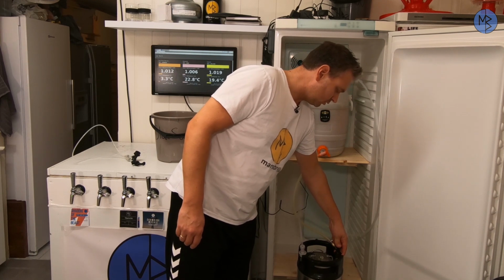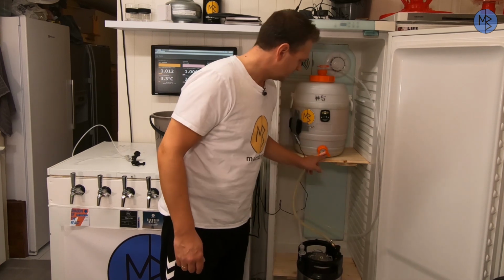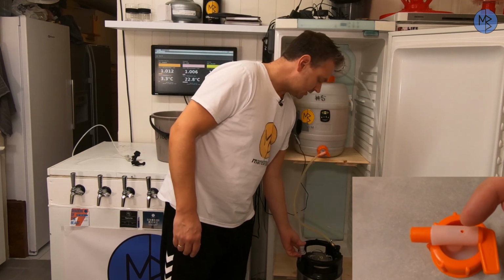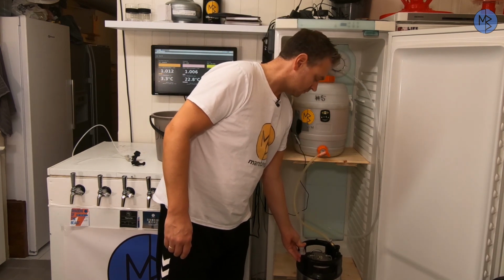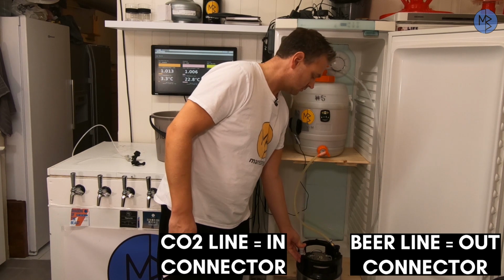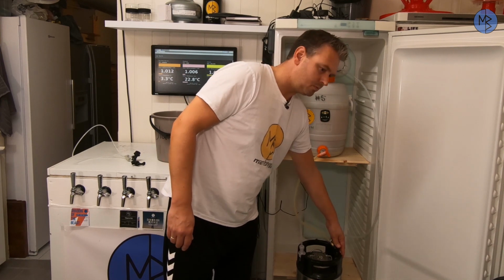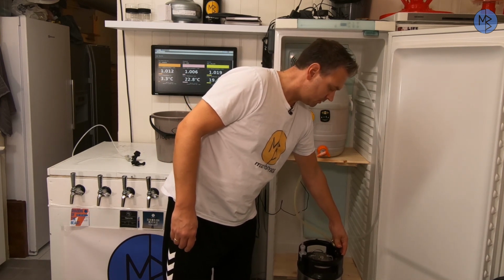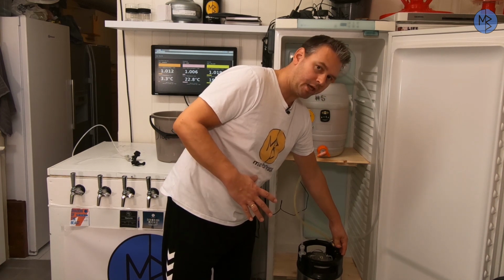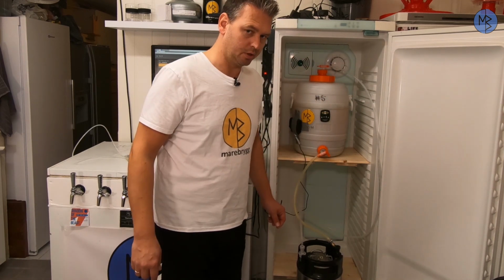So I'm just starting to push the beer line. And the CO2 will come out of this tiny little hole. And the same thing with the CO2 line. Can you hear that sound? This way I will flush both hoses and release the pressure from the keg. You cannot have pressure in your keg when you're doing a closed transfer.